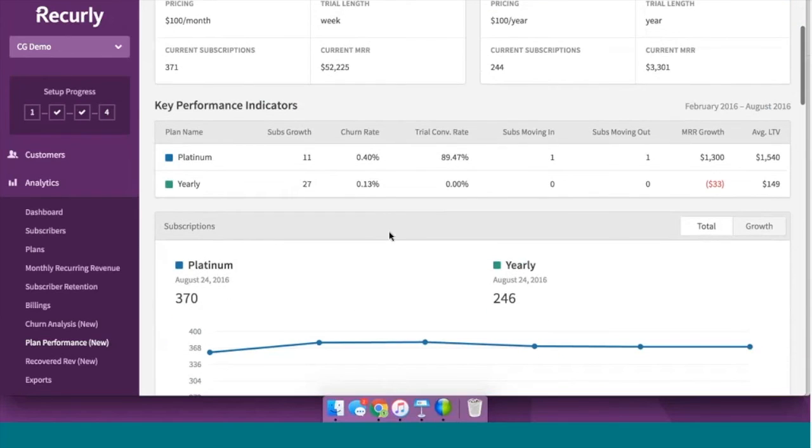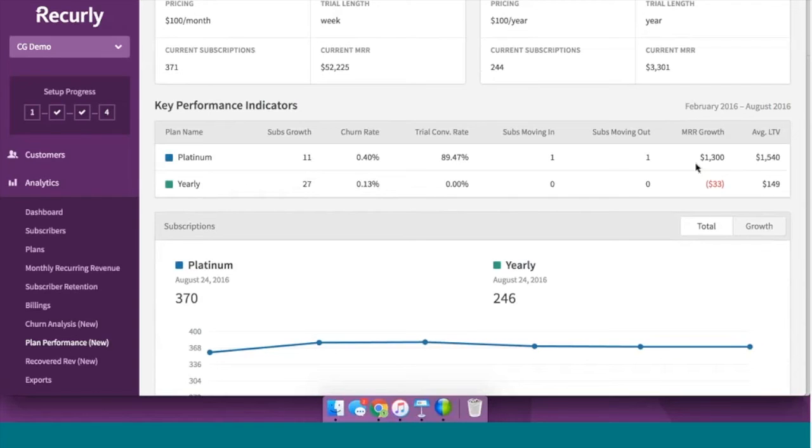We let you know the growth of the plan as of the current time and how it's doing in terms of churn. This one I think is interesting because when you're looking at a monthly versus yearly, churn is probably not going to be super high because it does probably take them a full year to churn out, especially if it's a payment issue. And you can see here that the trial conversion rate is very successful for this plan, not so successful for the yearly plan.